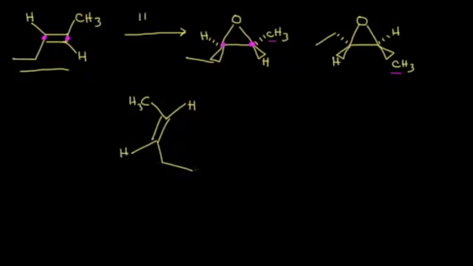So it's the same molecule as this one over here on the left. It's just rotated a little bit. And I know that the two carbons on either side of my double bond are sp2 hybridized, meaning that portion of the molecule is planar. So I can think about the oxygen adding from either side of that plane. The oxygen could add from the top of the plane, or the oxygen could add below the plane.